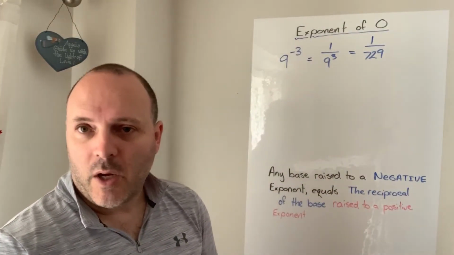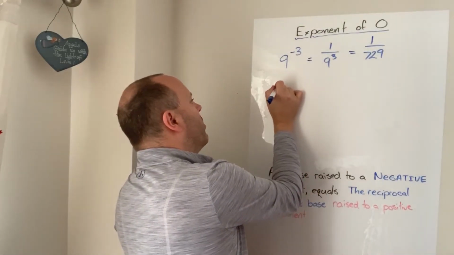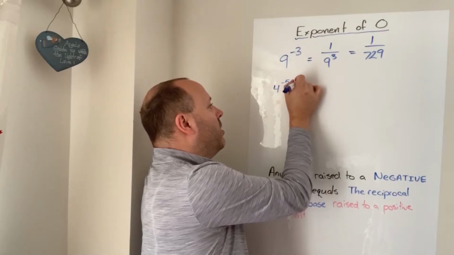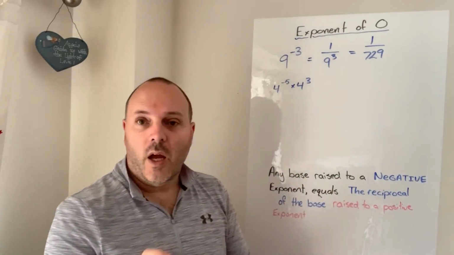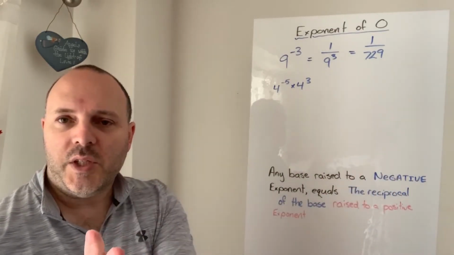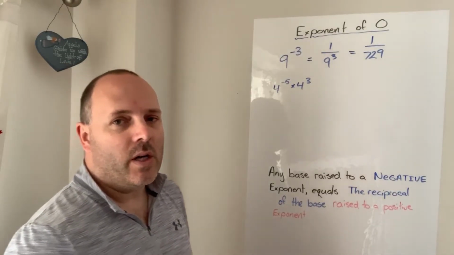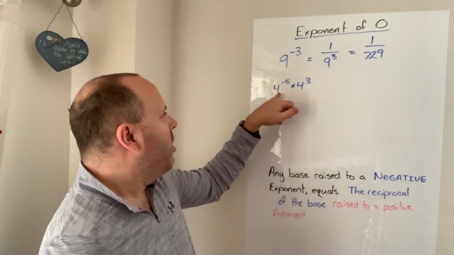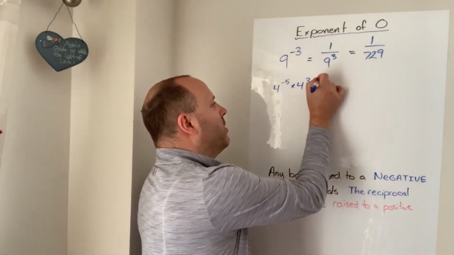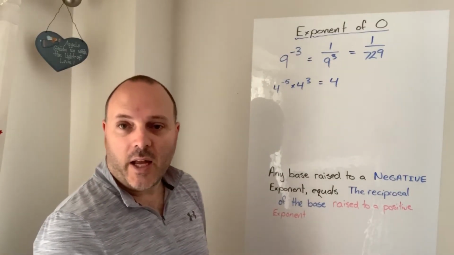Okay, if you have questions, email me and ask, please. Second example. What if I had 4 to the power negative 5 times 4 to the power 3? Kind of combining a couple rules here. I've got a multiplication going on, multiplication with the same bases. Remember the rule, add the powers, and I've got some negative power going on. So let me do the multiplication first. 4 to the negative 5 times 4 to the power 3. I add those two exponents. Negative 5 plus 3 is negative 2.